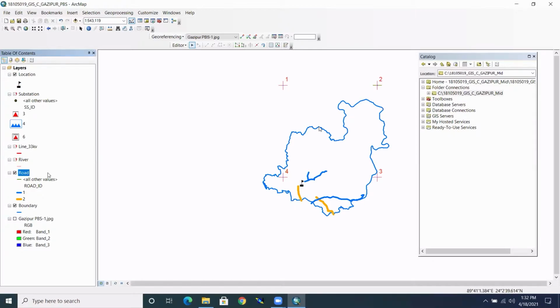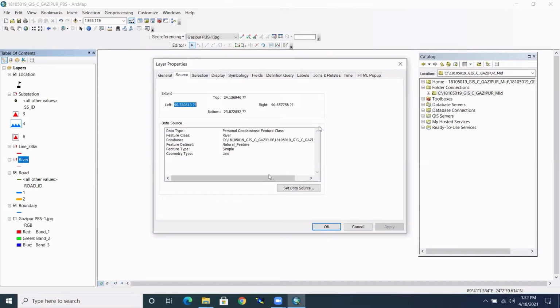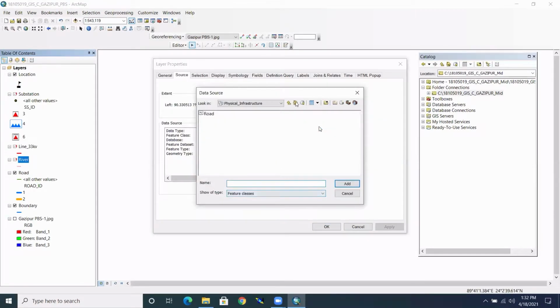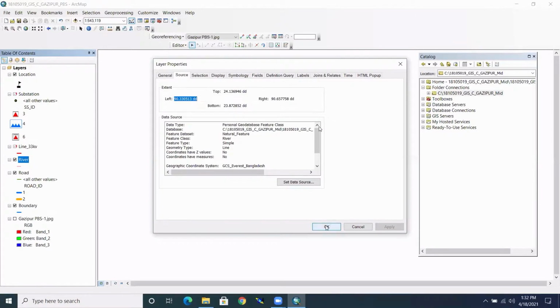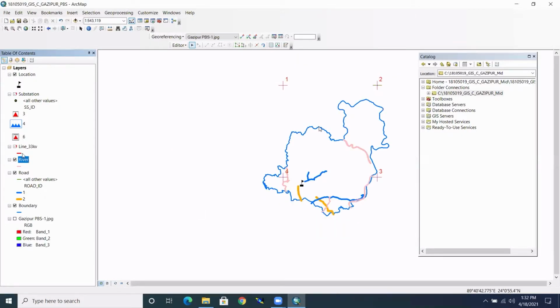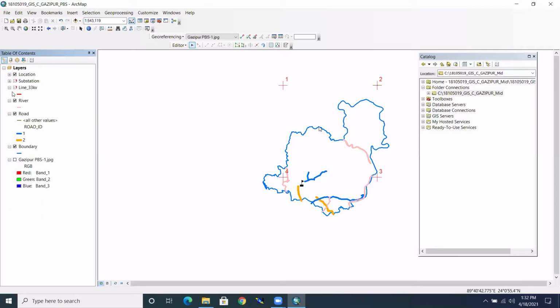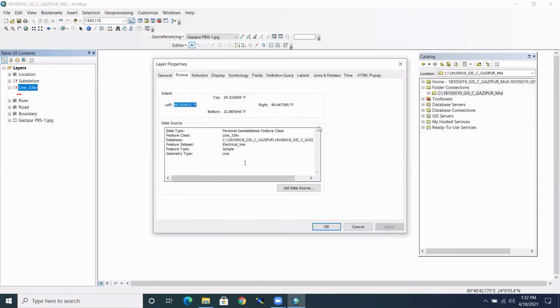Look at this road. Then river, again you need to go to the river. How to actually overcome this type of problem? Natural features, river. Then the next thing is electrical line. Okay, electrical line, double click it.